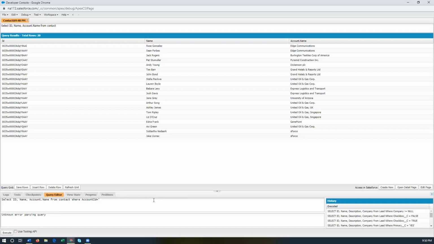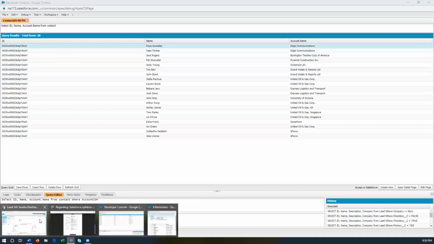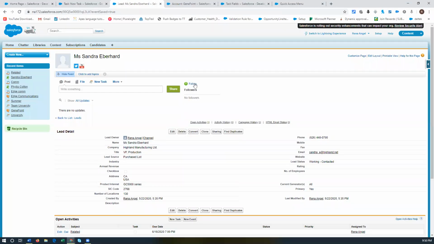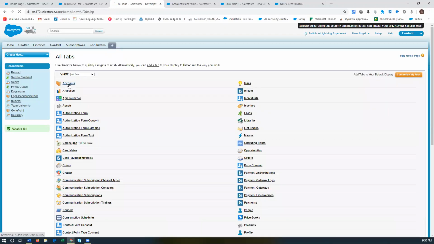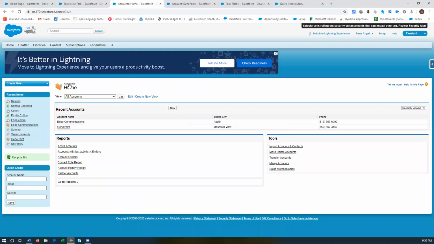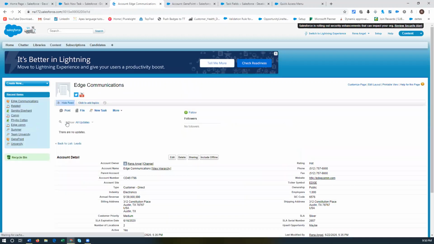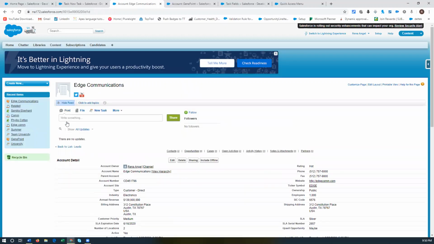Can you go to the Salesforce UI, where we create the record, and take any record ID? Go to Account and click on Edge Communication. Copy this ID from the URL.